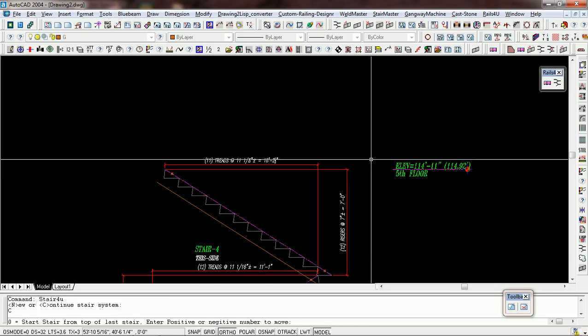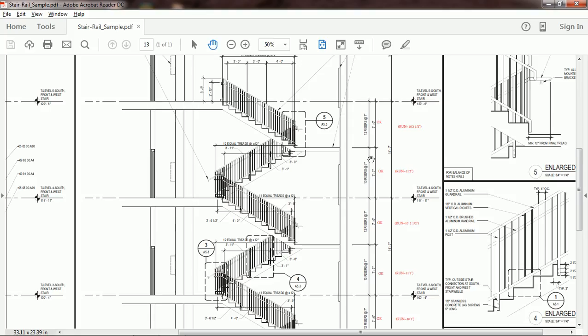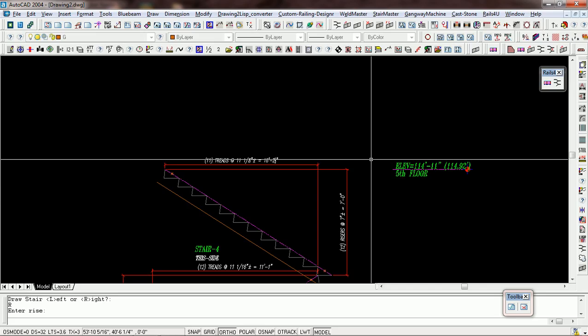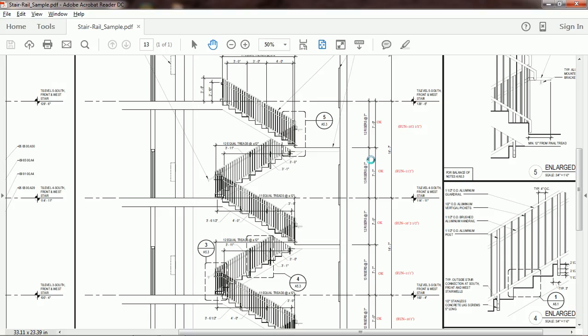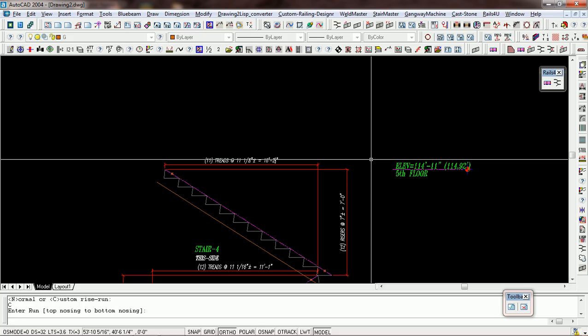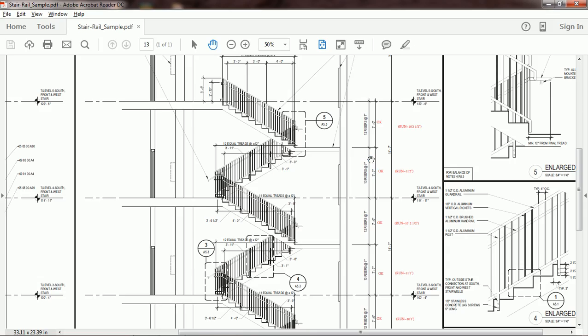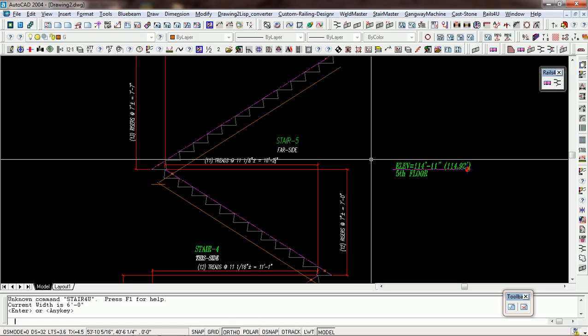We're going to continue minus 11 because we want to go a negative number to move it to the left. We're going to draw to the right, and this will be 7 foot 7. We're going to do a custom, and this will be 11 foot 2. And I believe that it was 12, yep, 12 treads.